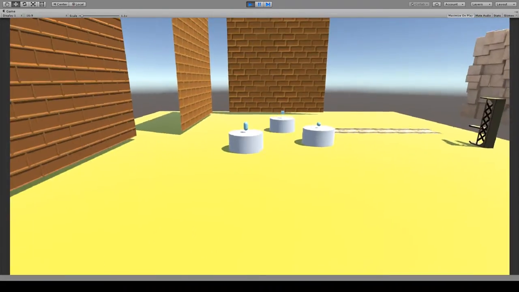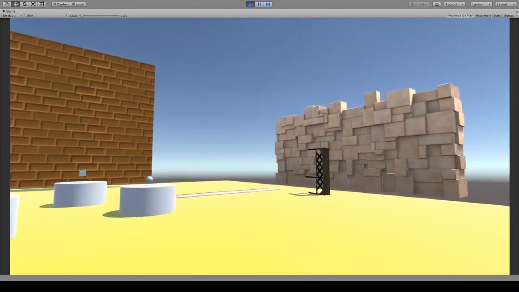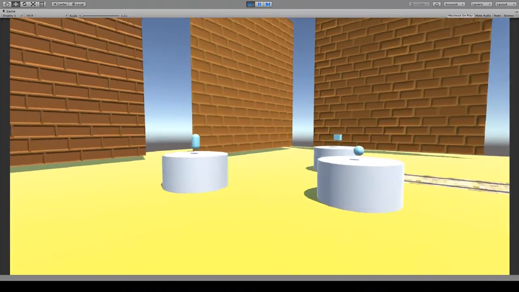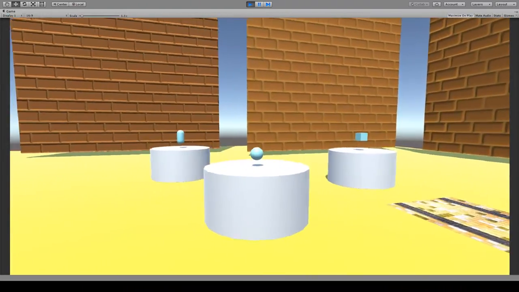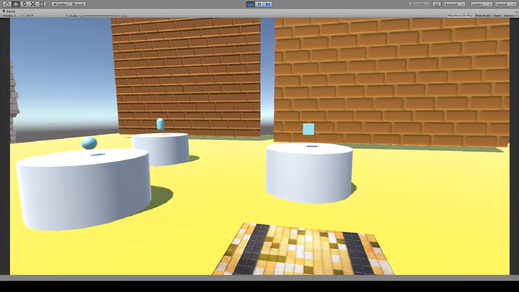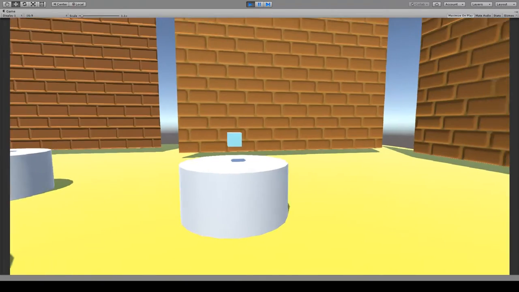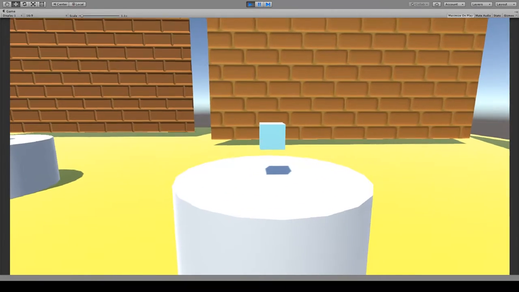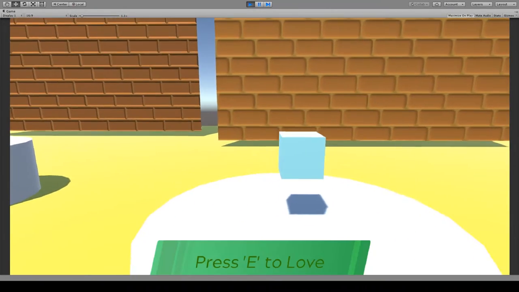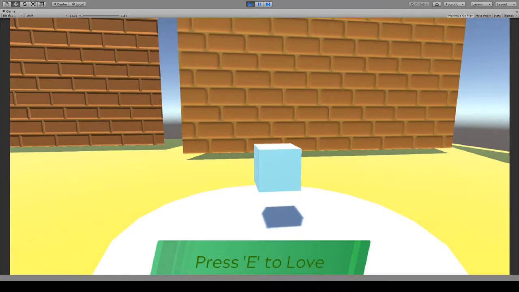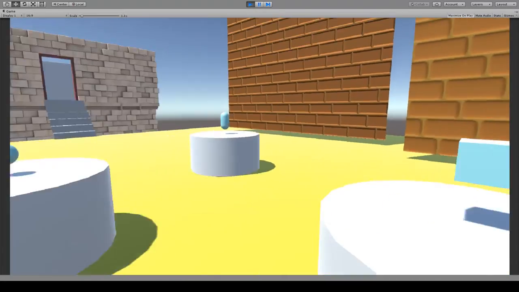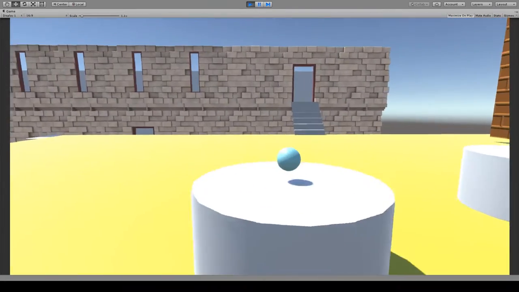But what I've been spending most of my time on is the interaction in the game, which is principally these objects that you'll come up to and you'll interact with to listen to audio diary things. These are not final objects, these are just temporary, and again, the UI is temporary. You go up and you get a little message, and the tiles of the paths have been scrubbed. And you can listen to the thing, you can stop the thing.